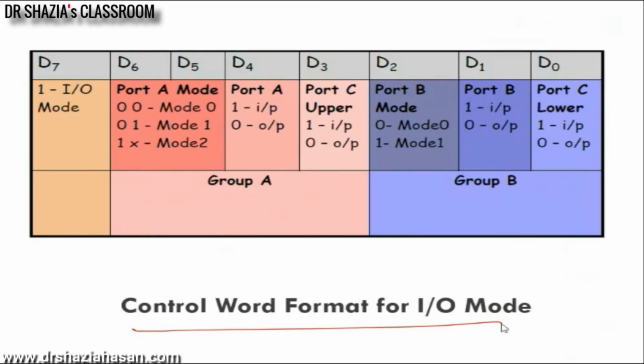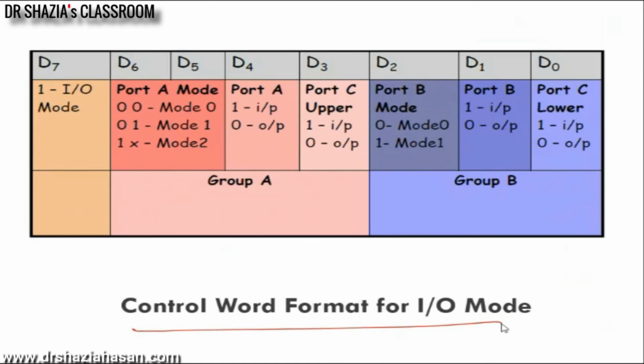Control word format for 8255. So 8-bit, everything has to be 8-bit here. 8255 is an 8-bit port, you can say. So data transferred through 8255 is 8-bit. Either I am receiving data from 8255 or transferring data to 8255, it has to be 8-bit. So this control register, a control word, is written by the program. Yes, we are writing a program.